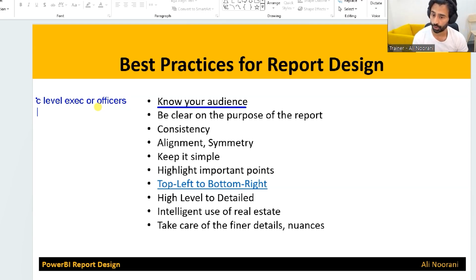How many people are you going to share this report with? If you're going to share it with 5 people, you can train them effectively, right? You can train them quickly. So you can include some complex functionalities within the report. But if this gets shared with 200 people in the organization, then you have to really see who are the least qualified, or the people who are least technology literate, let's say. Because if you share it with a big audience, then that becomes a major factor. Then you should also look at what kind of industry you work in.